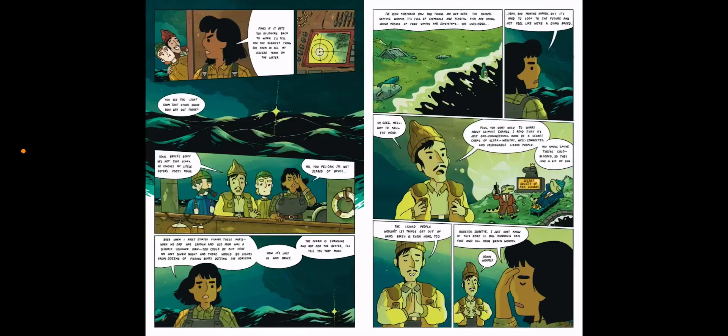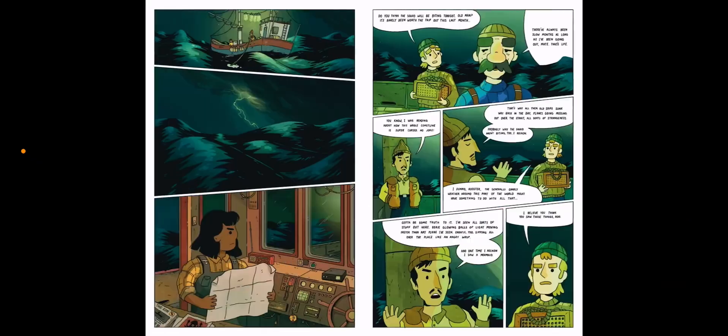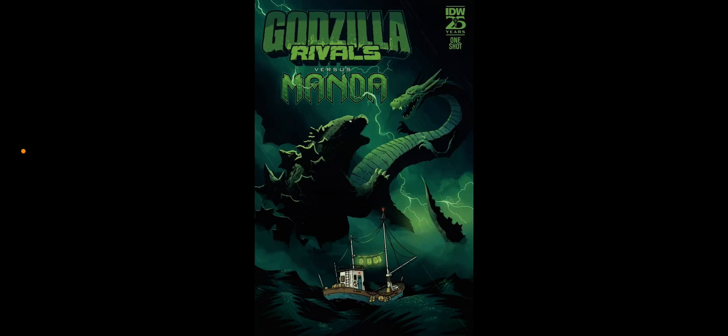That's the story in a nutshell — it's a lot more simplistic. The art style kind of feels reminiscent of a children's book. You get very large white lettering, so this one feels definitely geared towards younger readers compared to some of the other Godzilla Rivals storylines. I did appreciate its simplicity. We get some nice looking artwork that showcases the fights between Godzilla and Manda, and some of that stuff is really cool. If you want something a little bit more simple and less crazy with its plots, this is the one.